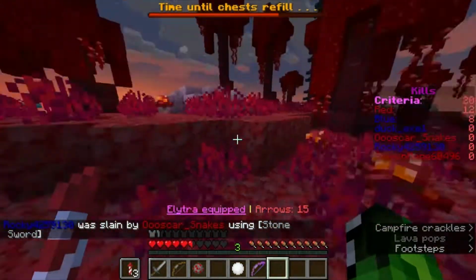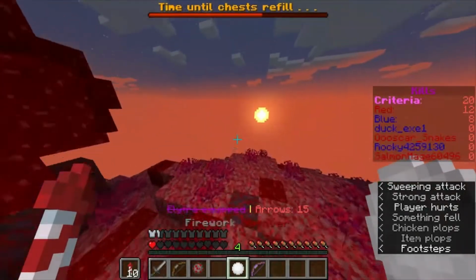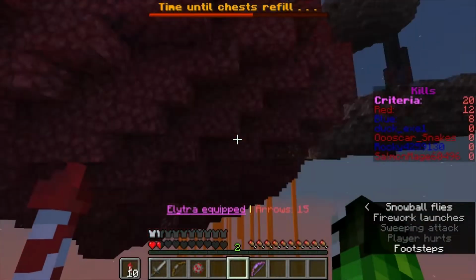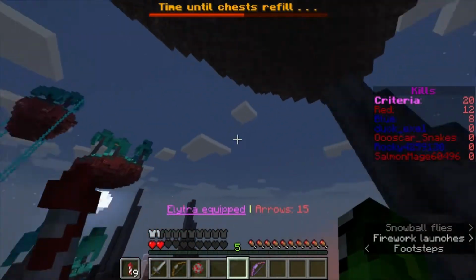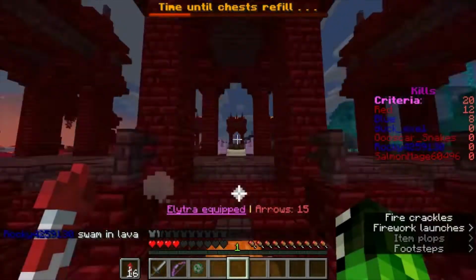I took a steak because I was half after fighting Riley with his diamond sword. And Sweet just came in with a steak and... Oscar. Yeah. I'll go mid.